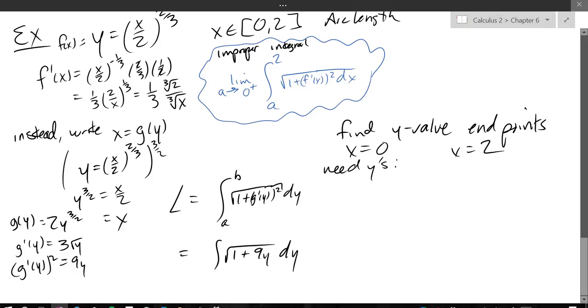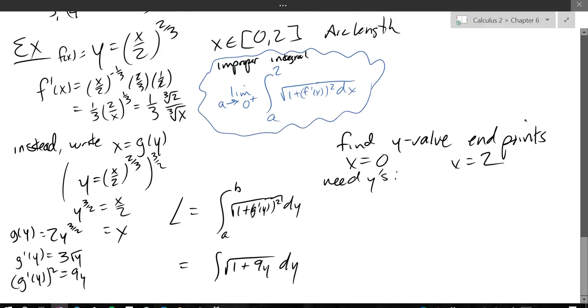So let's see, how are x and y related? We're actually going to use the original, y equals x over 2 to the 2/3 power, because I have x and I want to get y values. So we plug into the original one right there. So y equals 0 over 2 to the 2/3 power, which is 0. Zero to what number is what we worry about, or 0 to the 0, right? It's on your cheat sheet, so nobody remembers it. But it's not 0 to the 2/3 power. That's 0. But my point is you don't need to worry about it right here.